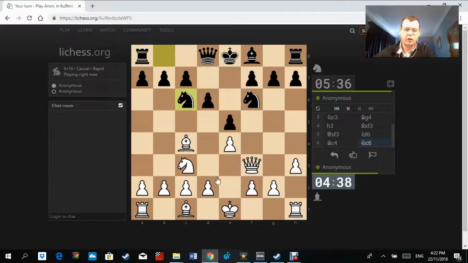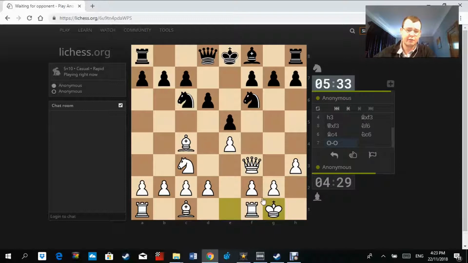I could play d3 and ignore it. I could play castles and ignore it, or I could try and do my own things with things like knight d5. That's about it. There are some other options, but none of them are really that flash. So I'm actually going to play castles here. Get my king nice and safe.